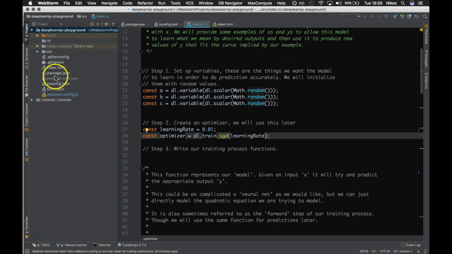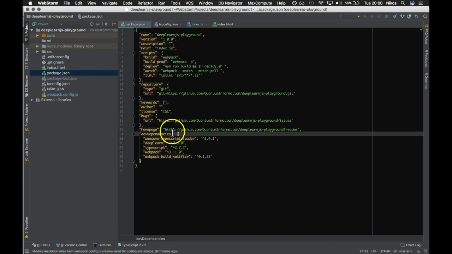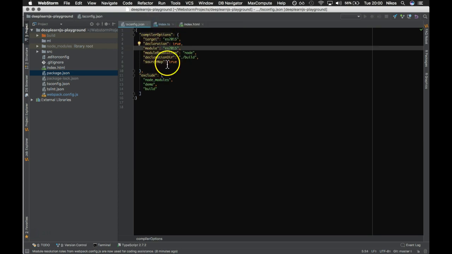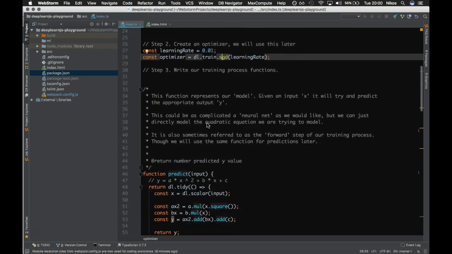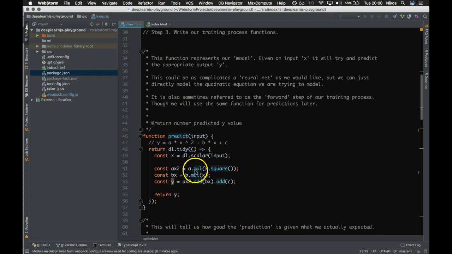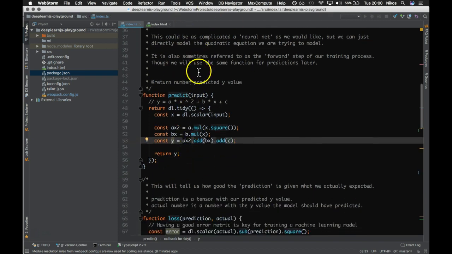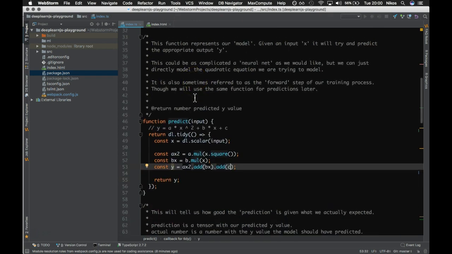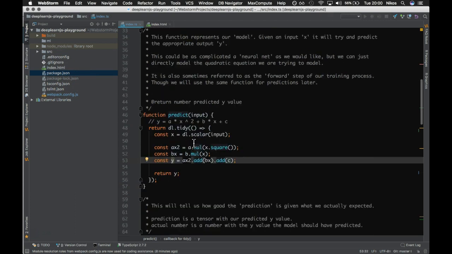Now, this is the deeplearn API 0.5. When we get to the 1.0 release, the APIs will be a bit simpler and closer to native TensorFlow in Python. Anyway, we then have this predictor function, which, when the model is trained, will give a good approximation of the actual value. It uses these trained A, B, and C values to return the predicted value. I borrowed this from the deeplearn website, so I didn't just make all this up. But I have my own custom webpack build that allows us to run these in a TypeScript-friendly way. The original example wasn't in TypeScript, but I converted it because I like it better.